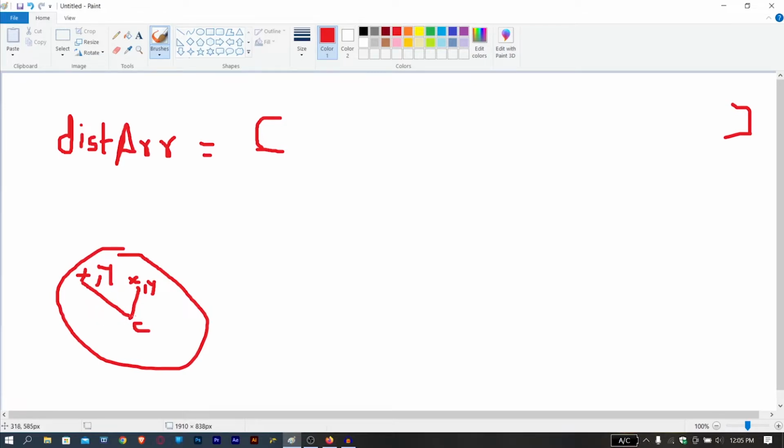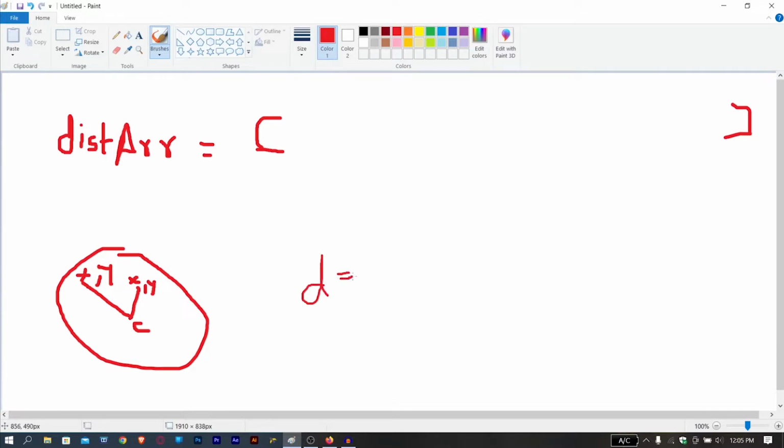This is an example. This is going to be our first iteration. We have an x and y value, defined as length times cos theta or sin theta, and then we take the distance using a distance function.